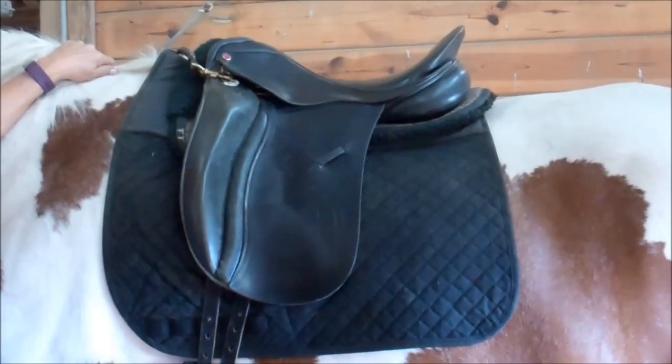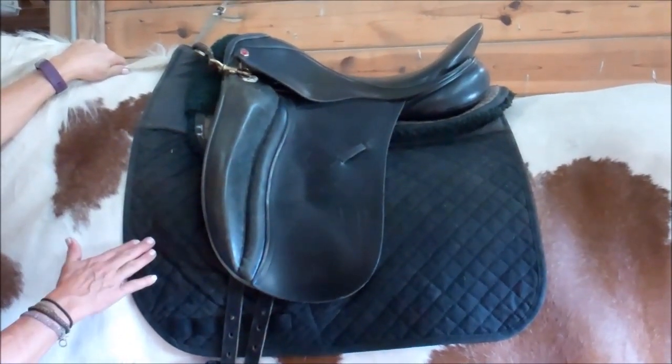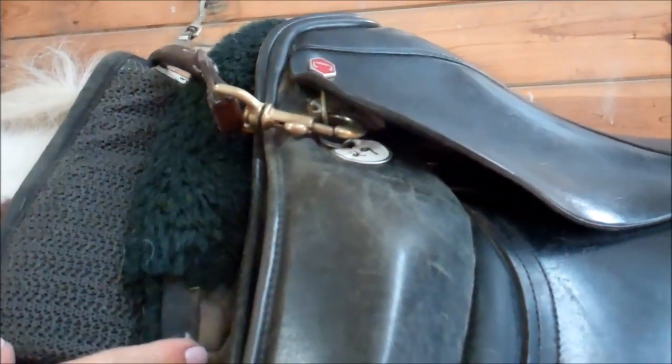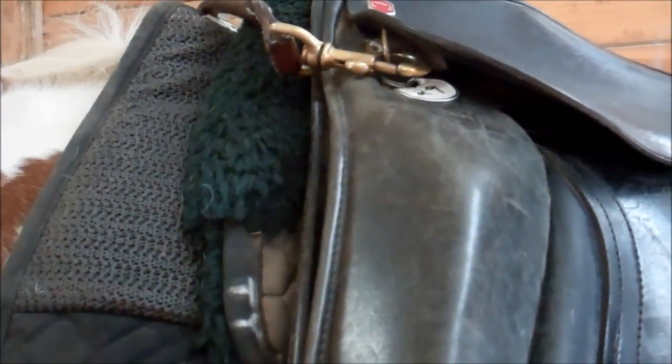So now this saddle is in the correct placement. The saddle pad itself is in front of the saddle. The fuzzy part of the therapy pad is in front of the saddle itself, and the dressage pad is actually a little bit in front of the therapy pad. If you look down, everything is nice and in front.